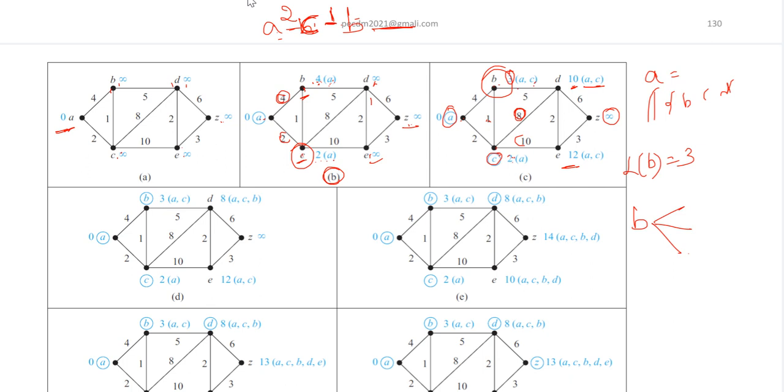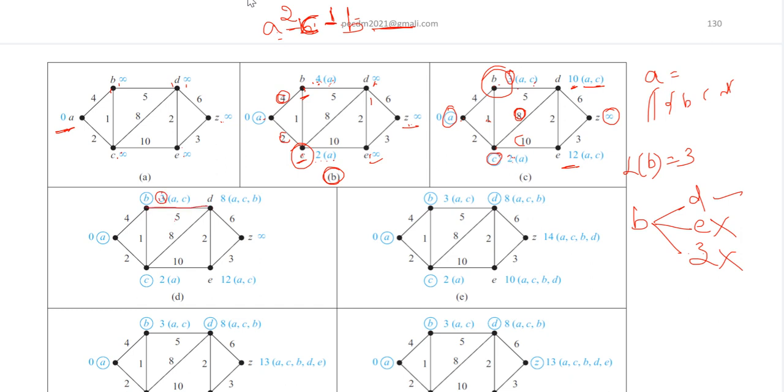B has an edge with D, B has an edge with E, B has an edge with Z, you know. So does B have an edge with D? Yes. B to E, is there an edge? No. B to Z, is there any edge? No. Clear? So we have only one edge with B. Here the value is 3, here the edge is 5.